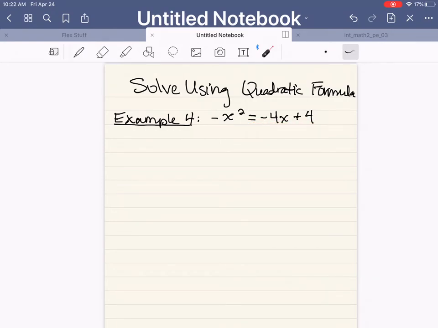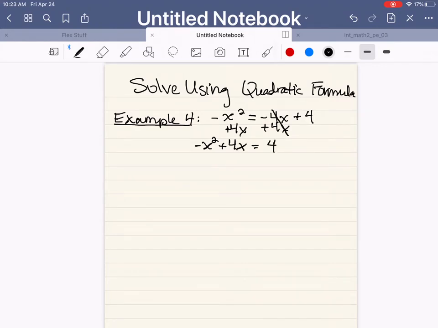So we want to move this to the other side of the equation, but to do that we have to use opposite rules in order to get us there. So to make negative 4x 0, I'm going to add 4x and add 4x. Remember, x squared and x, those are not like terms, so this is just going to go next to it. So then I'll have negative x squared plus 4x equals 4.